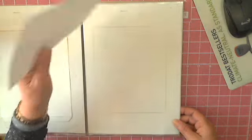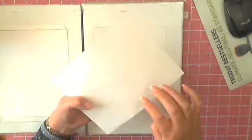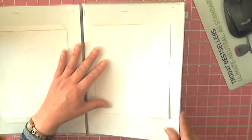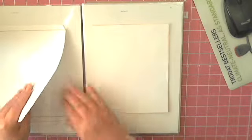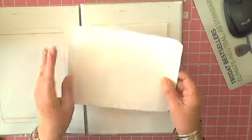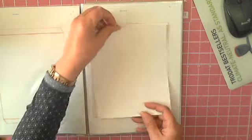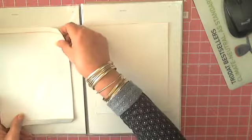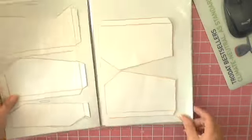Now what I did is I made myself another copy on 160 gram cardstock, and I added some double-sided tape here, and I've added it to my templates. It's quite easy. You just remove the stickiness a little bit, fold over, and you make your album out of these templates. Always refer back to it. You can make as many albums as you want just with these templates.